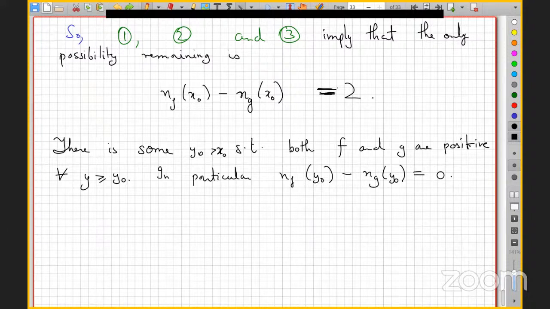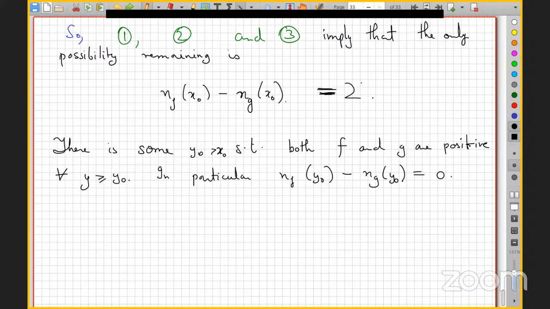So as you are moving, you start at y naught, which is not a root, and you keep moving until you get to x naught. So the sign of f changes exactly n_f(x naught) times, and the sign of g changes n_g(x naught) times. So the difference between those is even, so they both must still have the same sign. The only problem is that they can be 0 also. In fact, we know that x naught is actually 0.